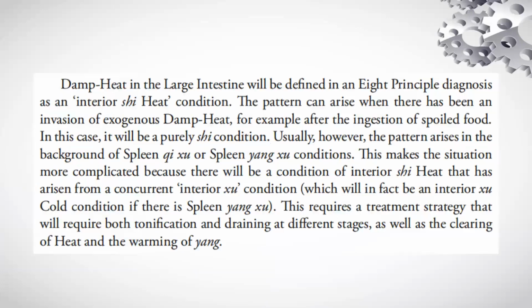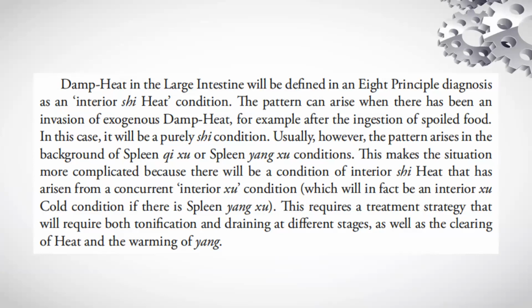Damp heat in the large intestine will be defined in an 8-principle diagnosis as an interior excess heat condition. The pattern can arise when there has been an invasion of exogenous damp heat, for example, after ingestion of spoiled food. In this case, it will be a purely excess condition.